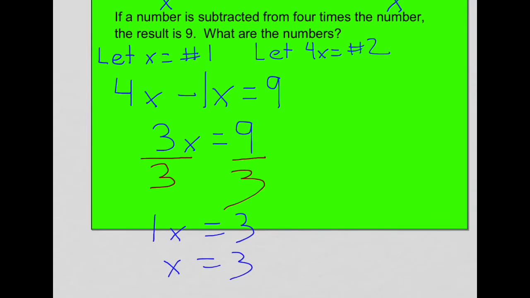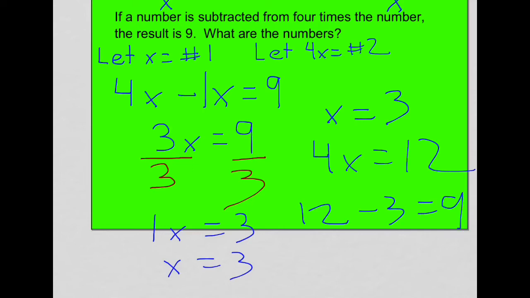Now we had 2 unknowns in the question. We had let x equal the first number. So we already know the first number is 3. The other unknown we said was 4x. So we would do 4 times 3 is 12. So the other unknown number, 4x, is equal to 12. And just to check that, if you did 12 minus 3, you would get 9. Now, we could have done that by guessing and checking, but that's a way to apply algebra to it. Let's look at one more.